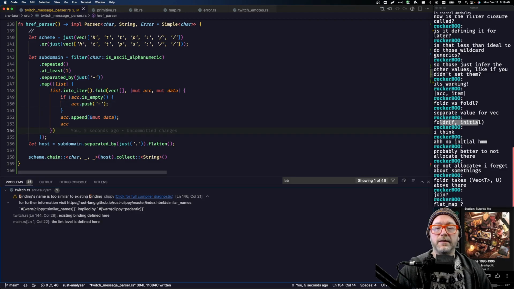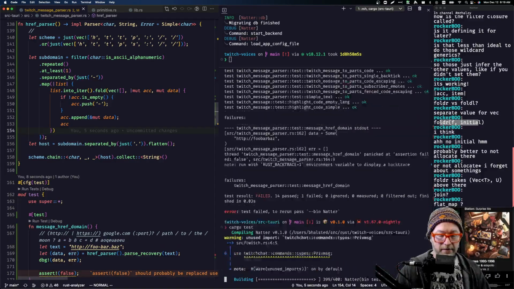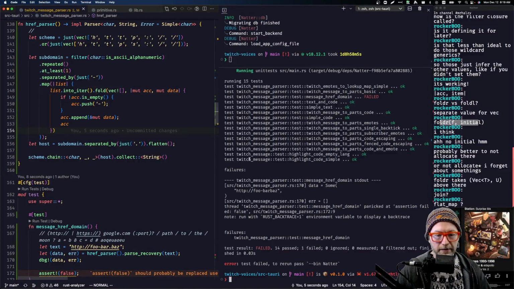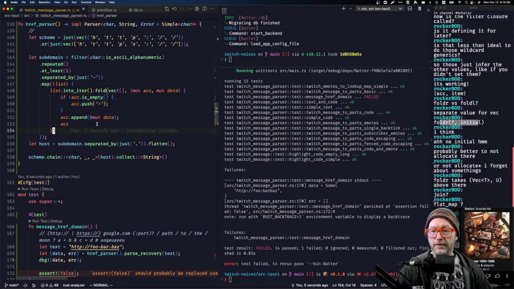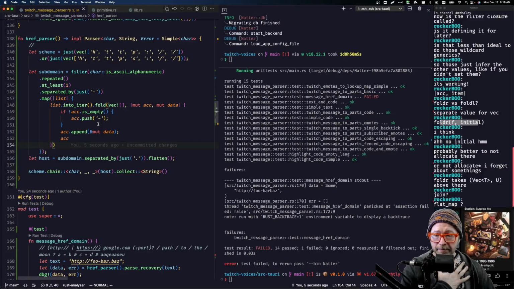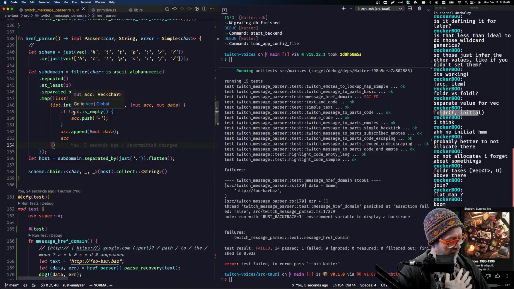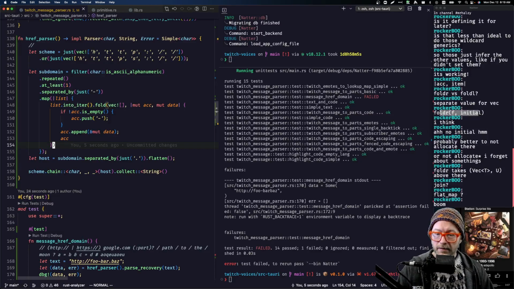Now let's just see if we get hyphens back in our test data. Oh, we do. We get foo bar dash bar baz, foo, bar bat. Wait, what? Oh, because the dot is missing. Fine. Oh, excuse me. Hold on a sec. All right, subdomain. Now we have to do the same thing with this one.